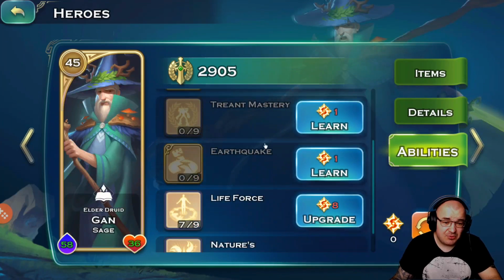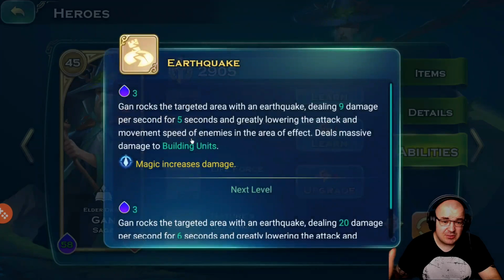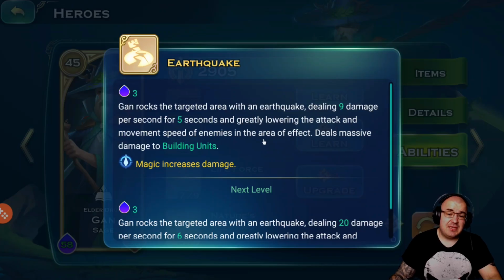Another hero that got modified is Gun, and I'm pretty sure that Earthquake was already doing that. Basically what Earthquake does now is deal 9 damage and greatly lower the attack and movement speed of enemies in the area of effect, and it deals massive damage to buildings. If you ask me, I would say that it was already doing that. They just changed the description of it. It was already lowering the attack and movement speed of enemies. It just wasn't in the description before. Now it is.